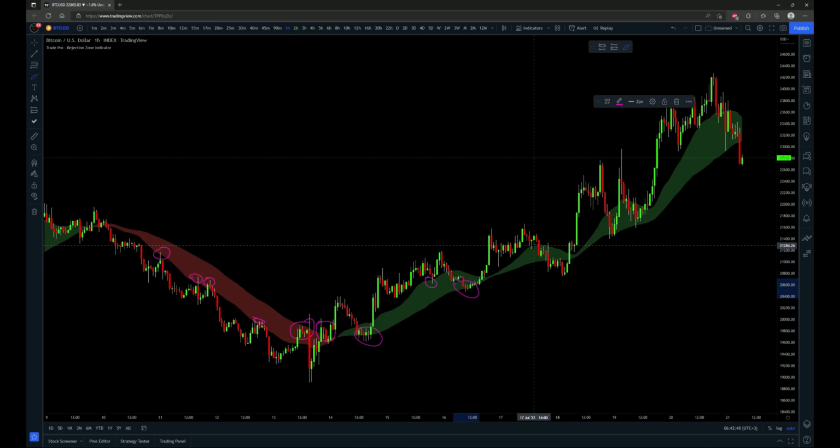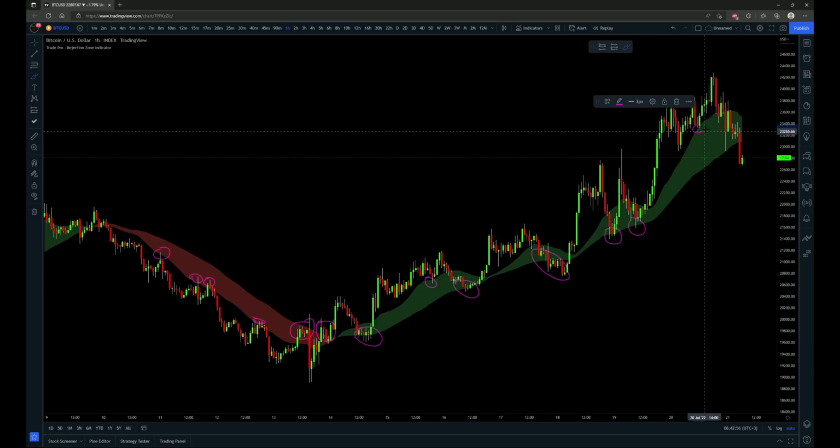And it's not perfect. We do see pullbacks that go below it, and it's not going to work perfectly every time, but nothing is. And as you can see, we have quite a few opportunities to enter into this uptrend. It acts as an area of support and resistance in trends, and it also tells you what the short-term trend direction is, so you know which direction to be trading with.